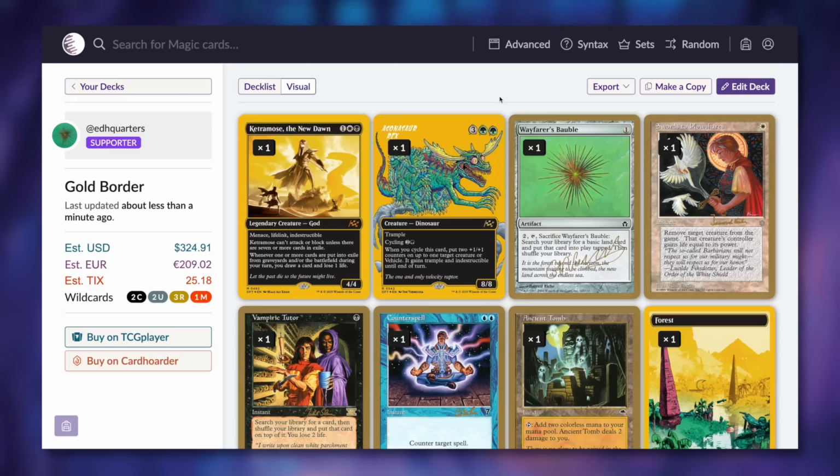Are you going to, when you sit down at a table, say someone can't play with Kitchen Mouse, the New Dawn, if that's their commander, because they have the gold-like border? No, you're not going to say that. And if someone plays with a gold border Wayfarer's Bauble, are you going to kick them out of the LGS? No, you're not. Some players might try, but don't do that. That's absolutely terrible, number one. Number two, it's a non-competitive, non-tournament format. Stop taking it so seriously, people, and allow players to play with their gold border cards.